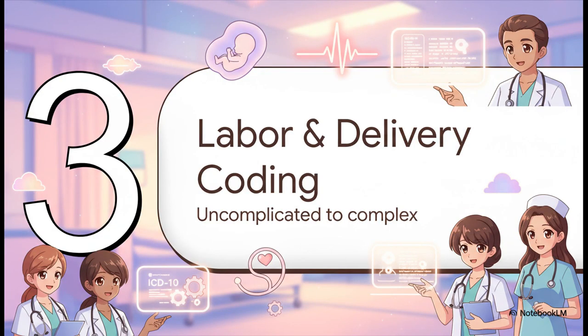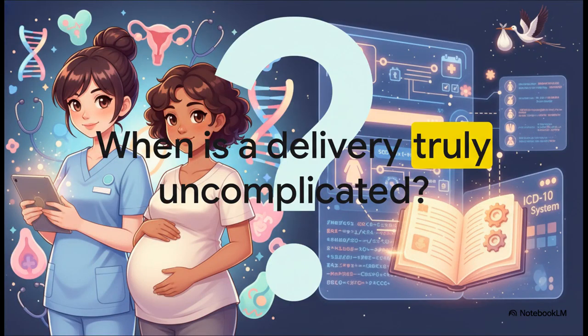And now we get to the main event, coding for labor and delivery. This is really where the rubber meets the road. It's where you'll find some of the most complex coding challenges, and where precision means everything. So let me ask you this to get us started. With everything that can happen during childbirth, what does it actually take for a delivery to be considered normal from a coding standpoint? While the answer might surprise you, it's way stricter than you probably think.